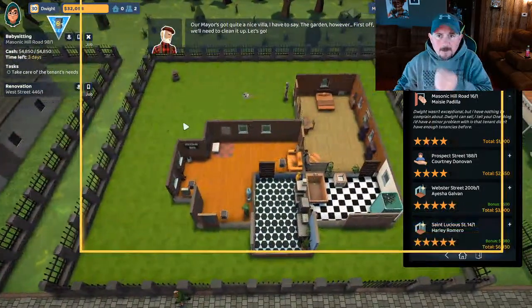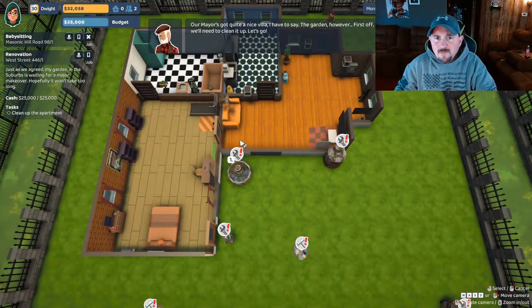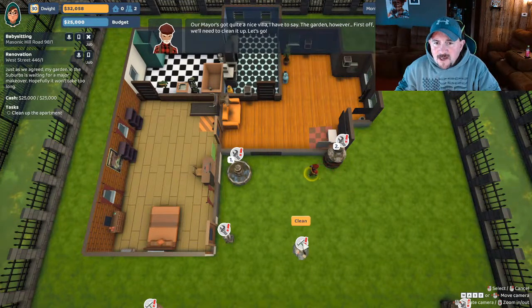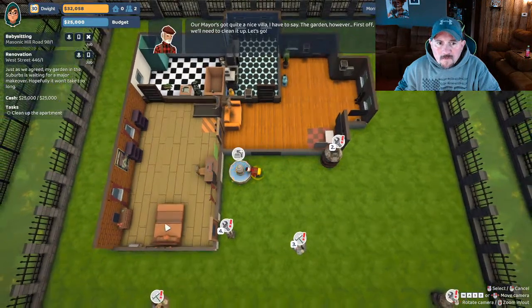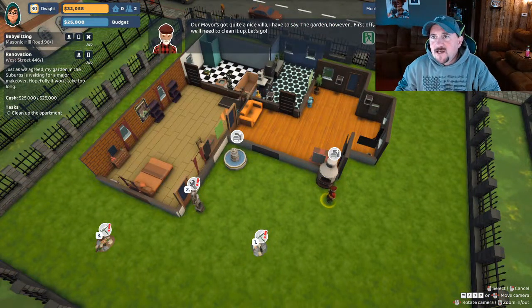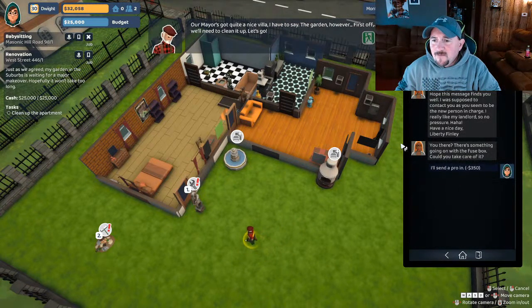Let's go to here. This is the mayor's house. Felt like we did this already, but I may have closed it before. I see you can kind of stack things now too. You can kind of stack tasking so that you are not having to wait as long.